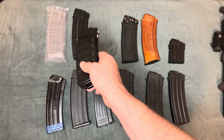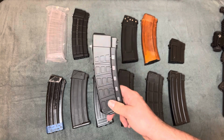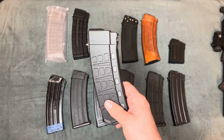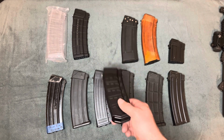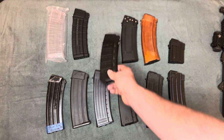I've taken this one and then the other 556 AK mag, but these are from AC Unity. These can be had on a lot of different websites. They hover around, I don't know, 16, 17 bucks. So they're a teeny bit pricey, but not too bad. Honestly, I would buy this guy first. It's only the difference of a couple bucks over this one, but these are still a pretty cool, affordable option.